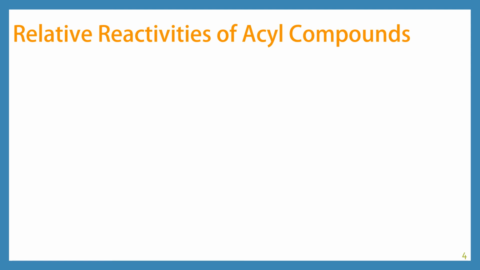So this brings us to our next topic, the relative reactivities of acyl compounds. Now, from here on out, every time we look at acyl compounds, we'll always discuss them in the same order. We'll always look at acid halides, followed by acid anhydrides, followed by esters, and followed by amides. You may notice that nitriles are missing from this list. It's not because they don't count or because they don't do chemistry. It's that they're not as easy to compare since they don't have the carbonyl carbons. We can't do a direct comparison of acyl substitution to something that doesn't have an acyl group. So we are discussing strictly the acyl compounds that qualify as carboxylic acid derivatives.